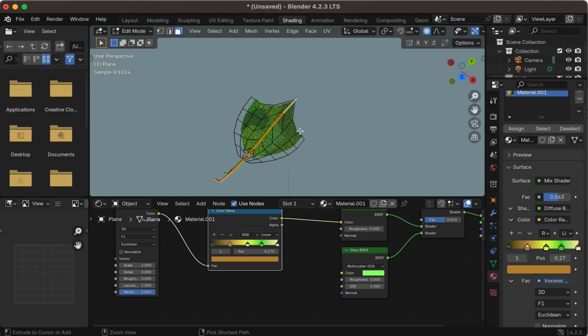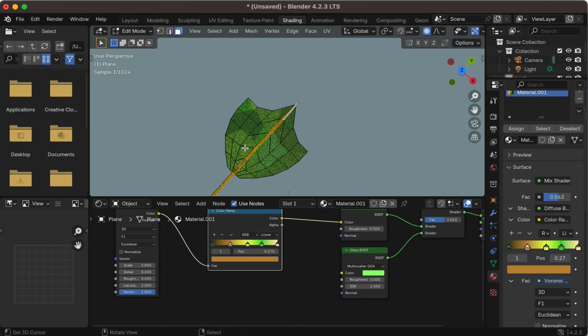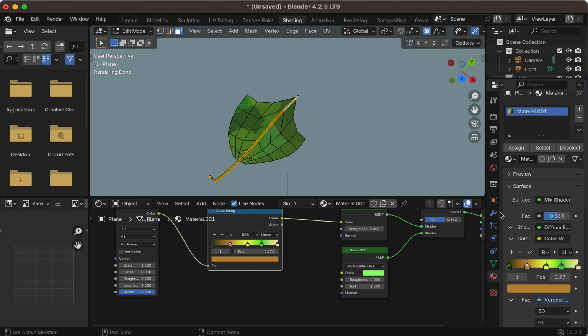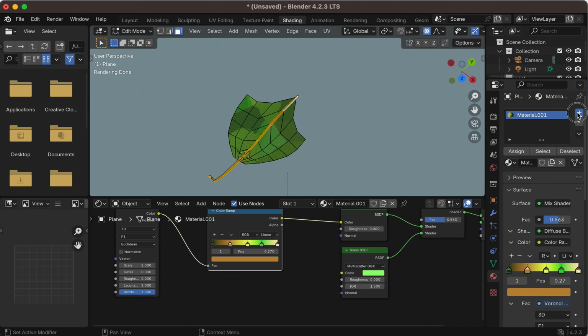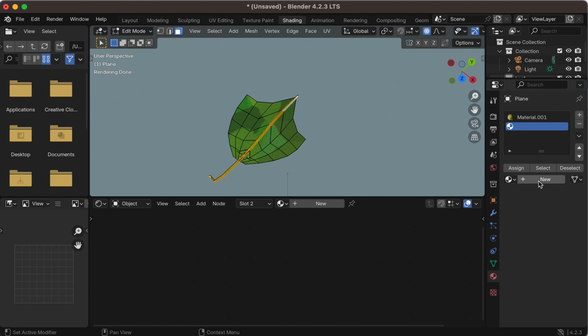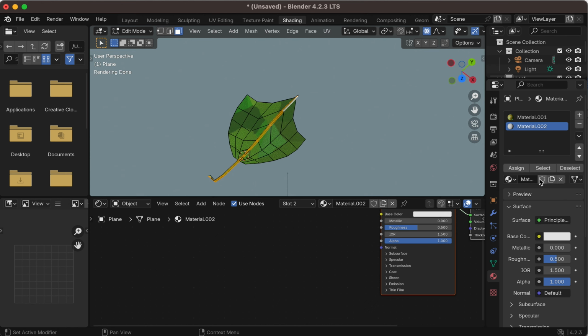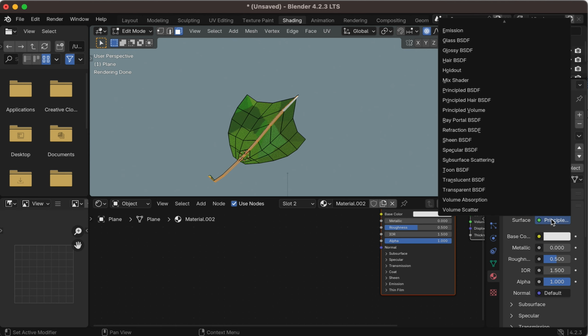And maybe I'll do the same thing on the back side, or maybe I'll keep it the same. I can play around with that, but I can come over to my materials, plus to create a new material slot, plus new to create a new material, and then I can assign the selected faces to that new material. So maybe I don't want this one to be glass or diffuse.